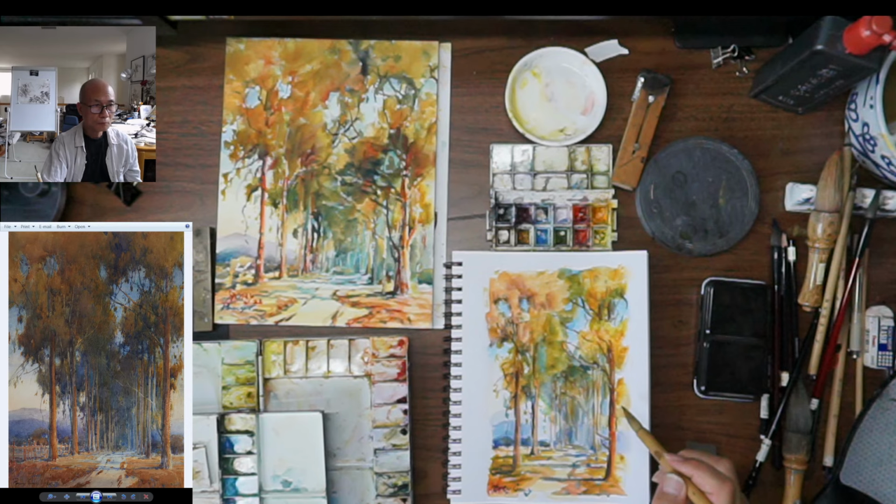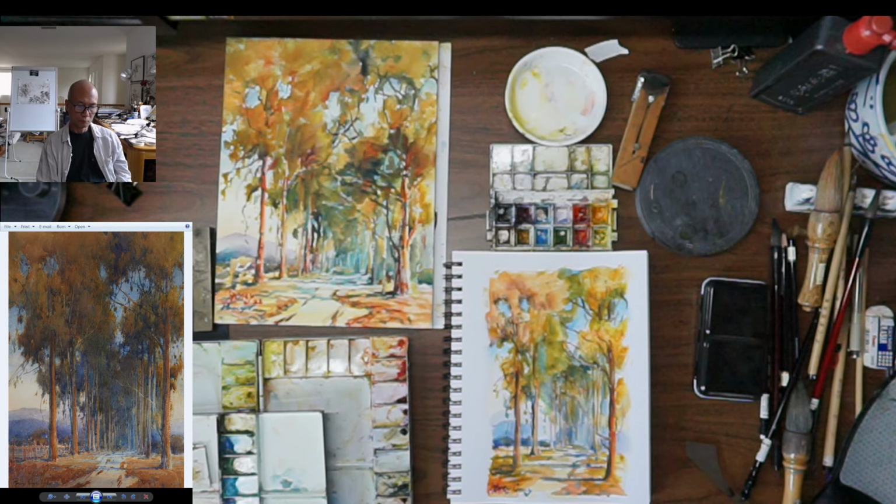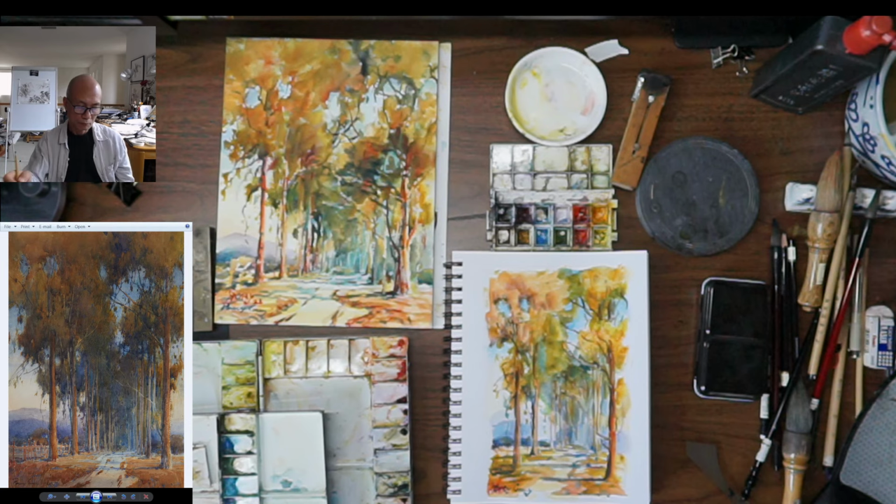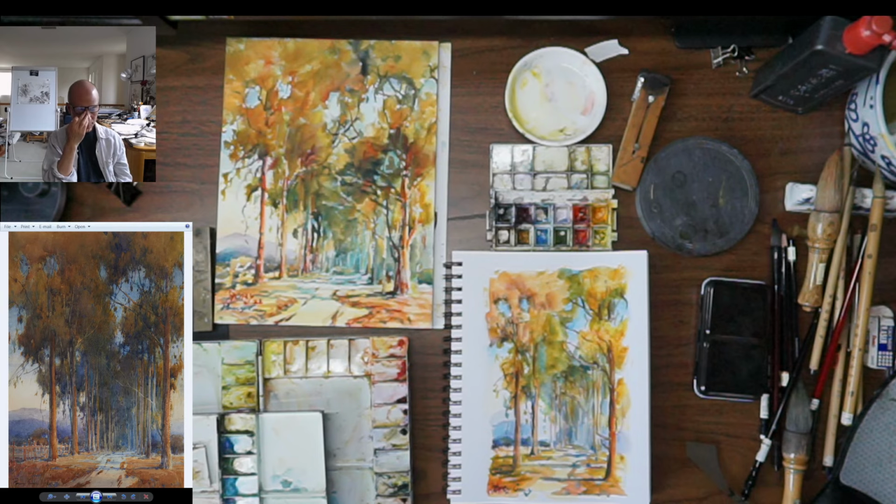So now, if you want to get creative, you could take a little of your river and throw a couple little reflections in there. Oh, there you go. Yeah, cool. That could work. I think I have to put shadows in on the trees. I forgot to do that. On the ground, yeah. That'll definitely ground the trees. I put it right over the water.